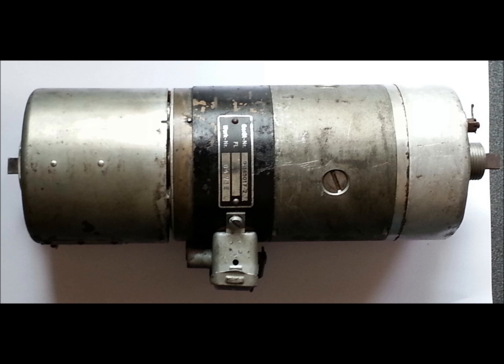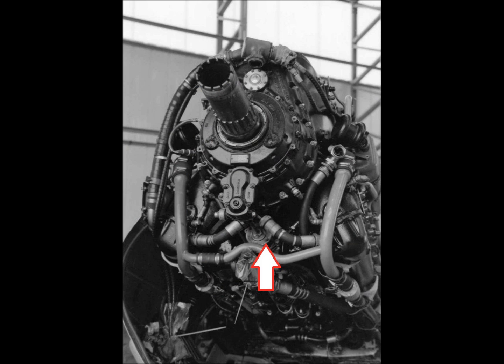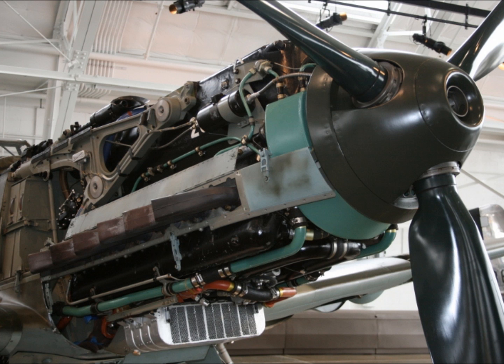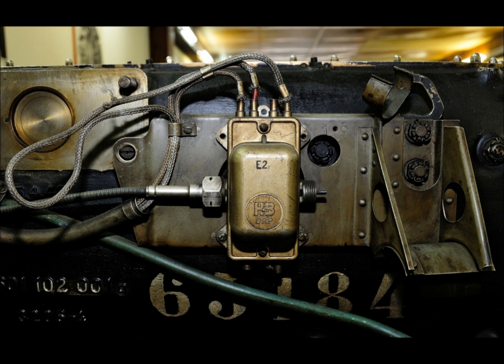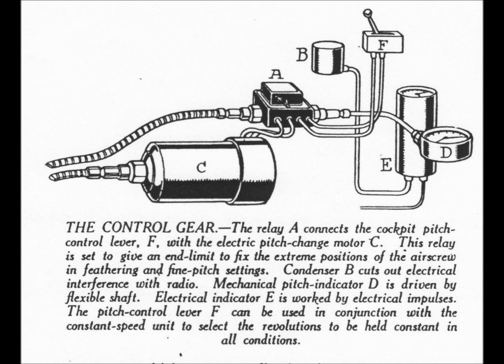This large motor-looking device sits nestled underneath the engine of the DB605 and on the side of the DB601. It is an electrical propeller pitch control motor. This slightly later device is called the Neunhöhenstellgerät, or EVG. The EVG's functions were to rotate the propeller pitch control gearbox in one direction or the other, relay the pitch indication to the cockpit, and control the end points for the propeller pitch motor so it didn't drive the prop blades too fine or too coarse. The earlier prop motor required a separate device for these functions, but the EVG combined them into one neat package.